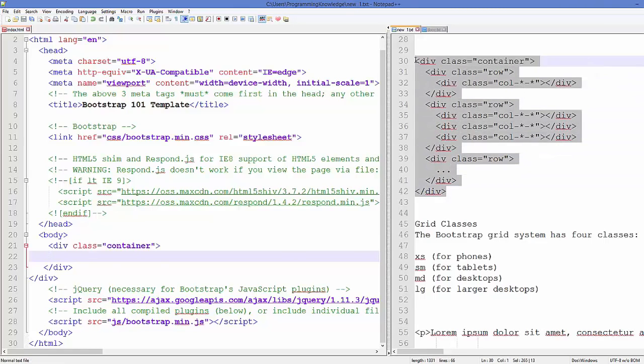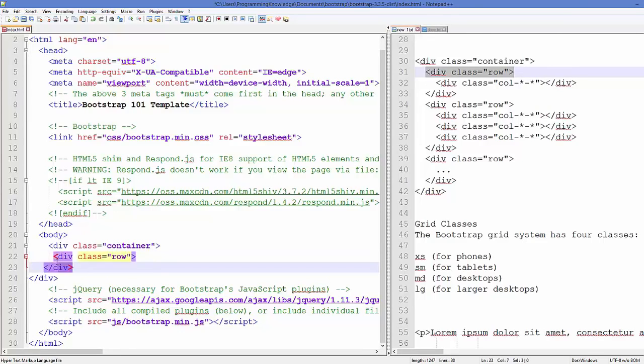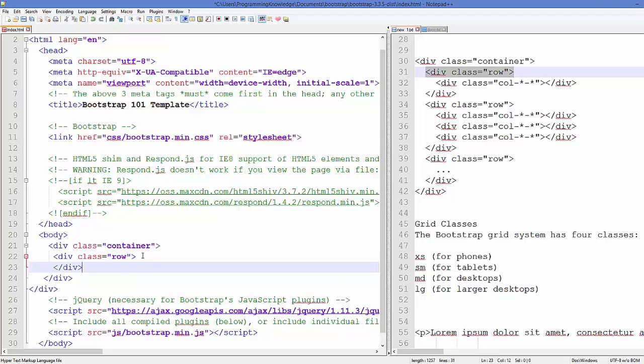So I have a little sample for you of how you can add the rows and columns inside your container div element. I have told you last time that you can add as many rows as you want in a web page. So there is no restriction on the number of rows. And how can you add these rows? You can just add a div element and give it a class called row, and then it will add this row to your container. Okay, and you can add multiple rows.